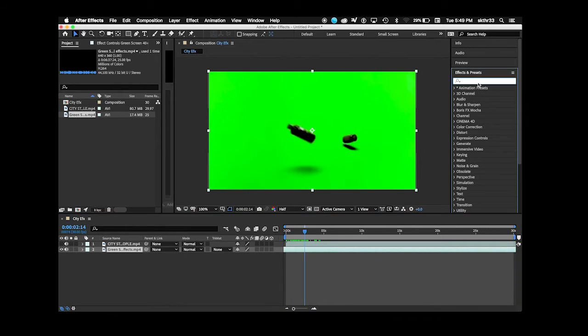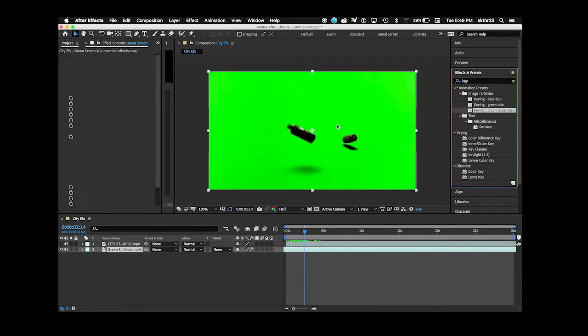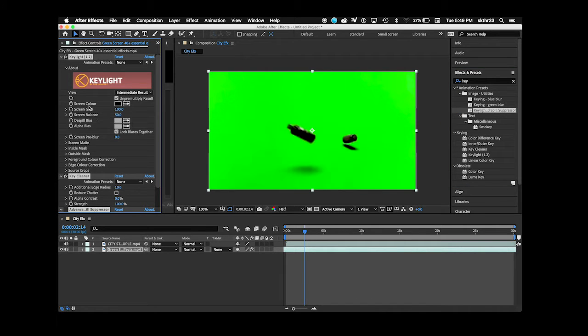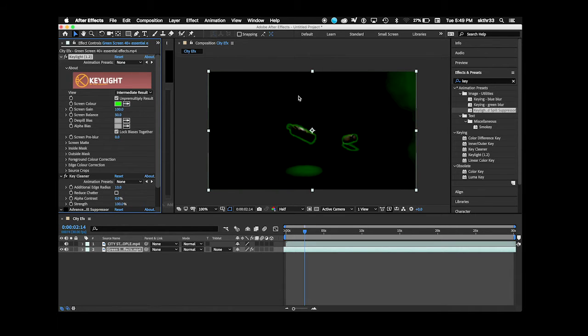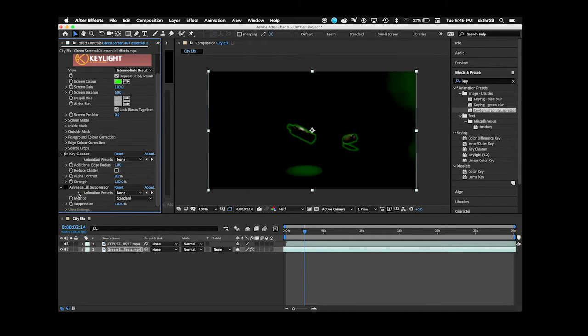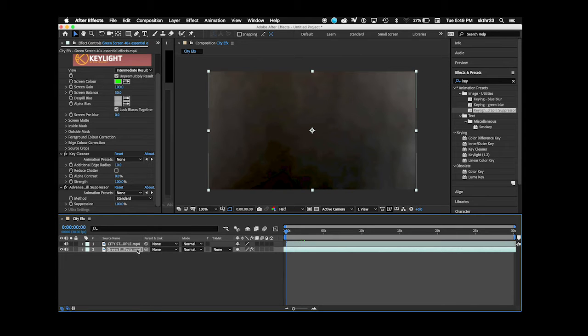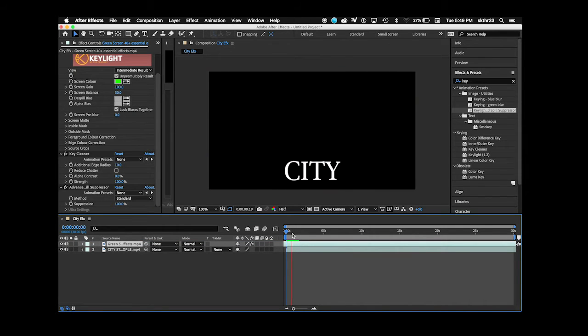Go into our effects panel and we're going to look for the key fill light suppressor. Take that suppressor, drag and drop it onto our composition. Where it says screen color, we're going to go ahead and select the sampler and select that green screen. Now you'll see it does a really good job mostly, but around the edges here, it misses some stuff. If you come down here to the advanced fill suppressor and check that box, it'll take care of all those trouble areas that you were dealing with. So now, we take that effect on that clip, drag it back over the top, turn our other layer on, and what you'll have is this.